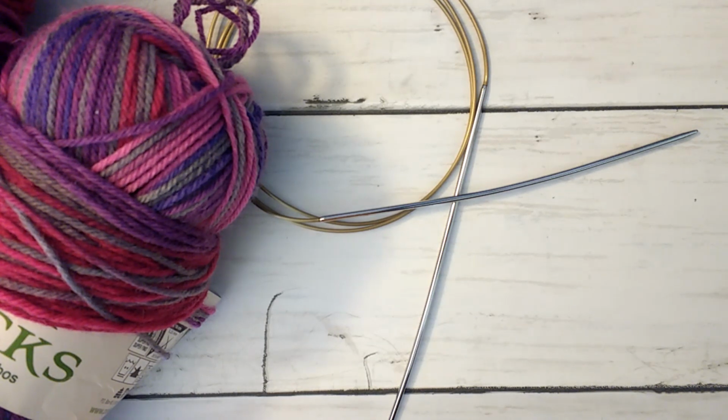So this is definitely for people who already know how to knit socks and do all the basic stitches and all of that stuff. Okay? And if you are looking into making socks, please watch, just because if you're curious, you can see how I do it, what I use, and all of that.